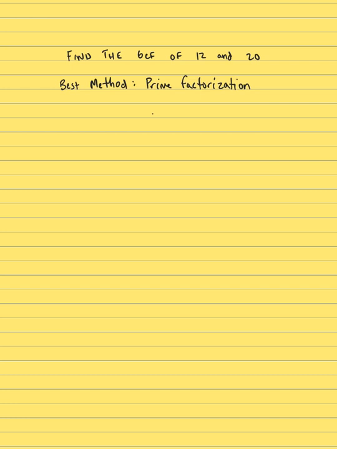Okay, so I think the best method is the prime factorization method. Now this one might take a little longer. It's certainly going to take a little longer to explain, but I think at the end of the day, once you get better with factorization, you'll be able to do this when the numbers aren't as friendly as 12 and 20. So step one, we'll put that off to the side, would be to do the prime factorization for all the numbers, or if there's only two, both numbers.